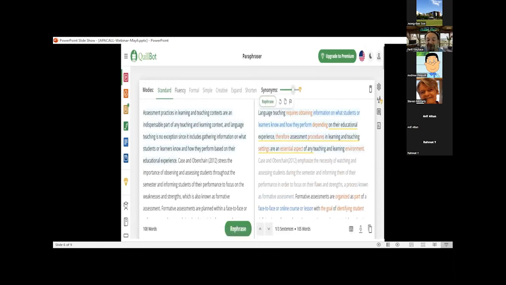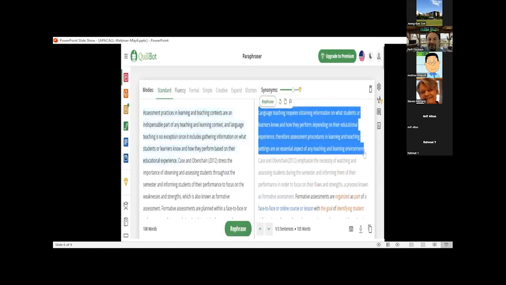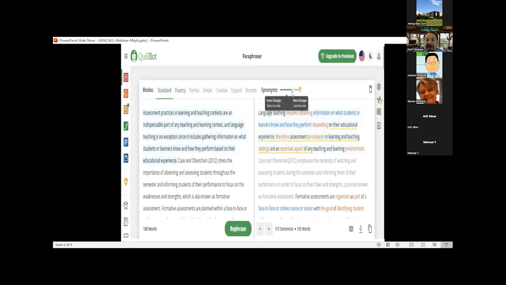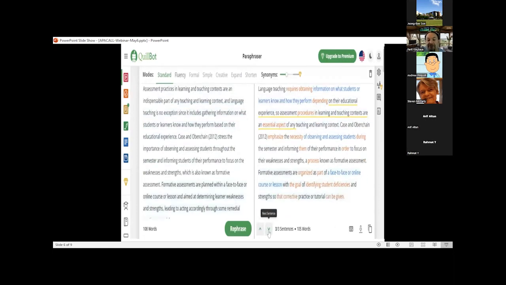The website automatically replaces some of the expressions with synonyms, and you can change the level, so how many synonyms you would like to use in your text. And you can also see the sentences one by one, and you can change them.